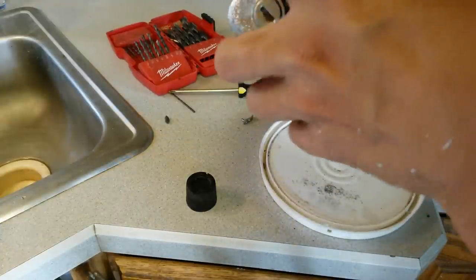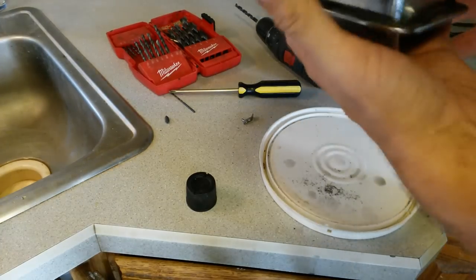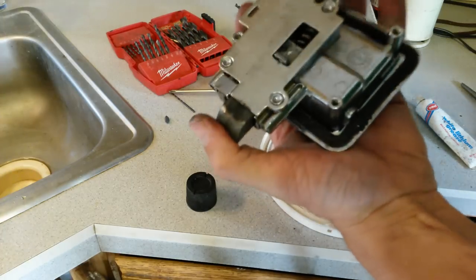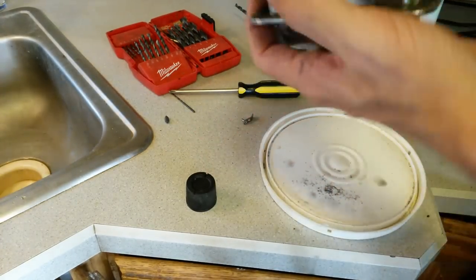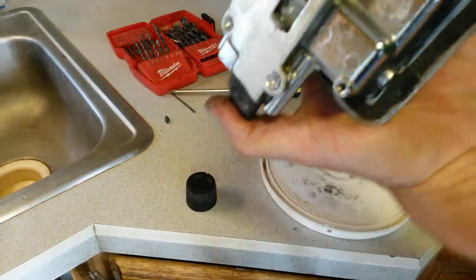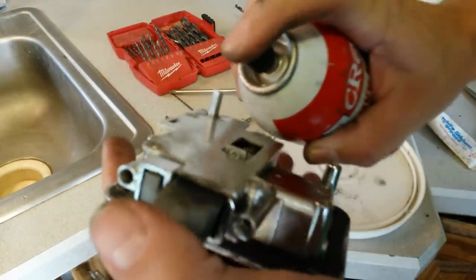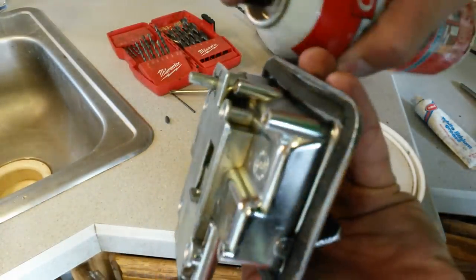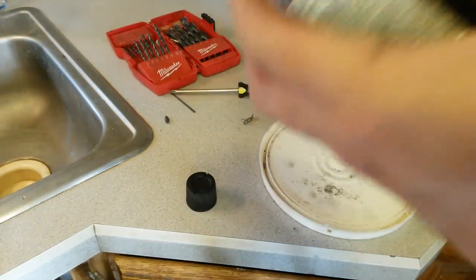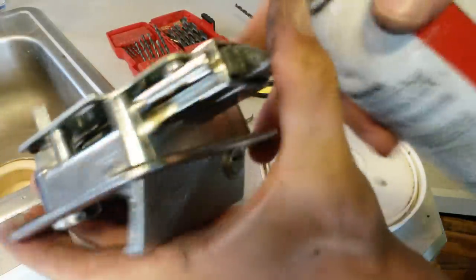Feel free to get it all in there. Because it dries pretty dry, it's not going to be like spraying WD-40, which eventually gets sticky. So everything on the internals there that you can't get to from the outside, get them all nice and lubed up. Include the tumbler here. You see where the tumbler actually actuates that slide down there? That's a really important part.